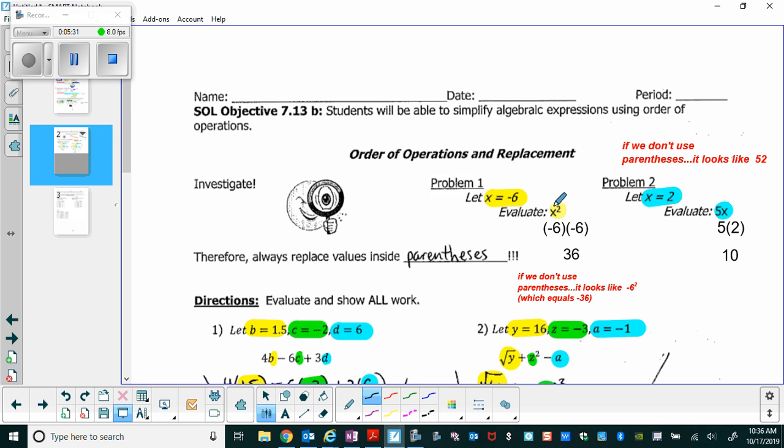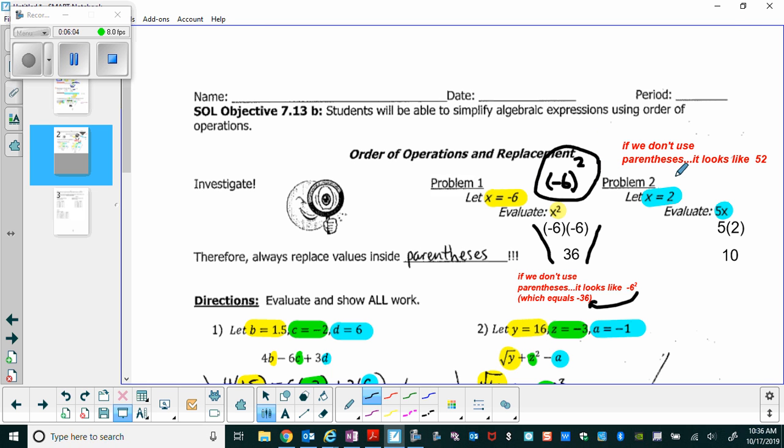Well, y'all, x is getting squared. We want a negative 6 to be multiplied by a negative 6 to get a 36. So when we're plugging it in here, we need to plug it in with parentheses around that 6 to show that it's a negative 6 times a negative 6. Notice here in red, if we don't use parentheses, it looks like this, which we know goes on to be a negative 36. So if x is getting squared and x is a negative 6, we want a negative 6 times a negative 6, which means we need to put it in parentheses.